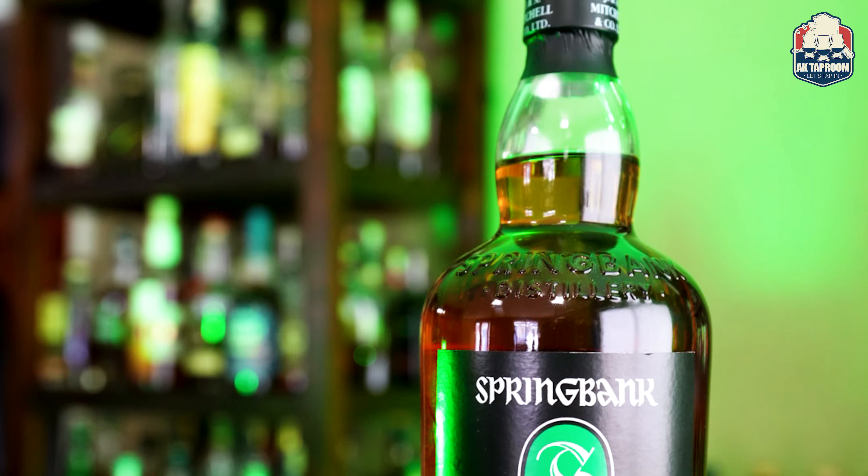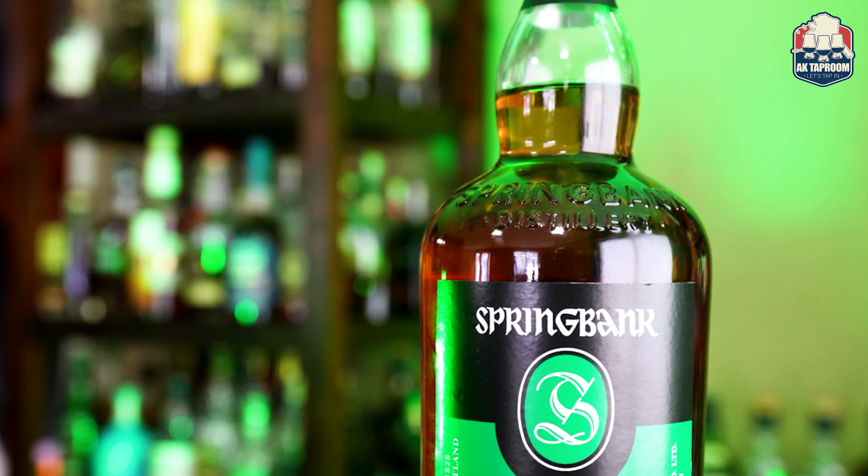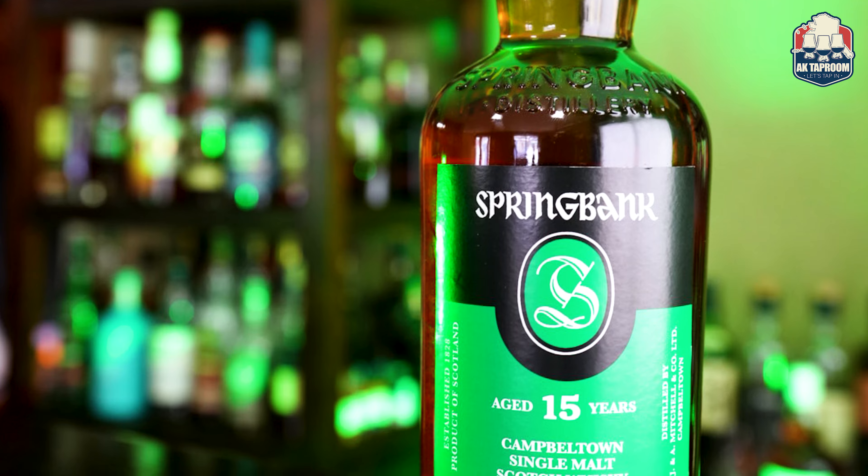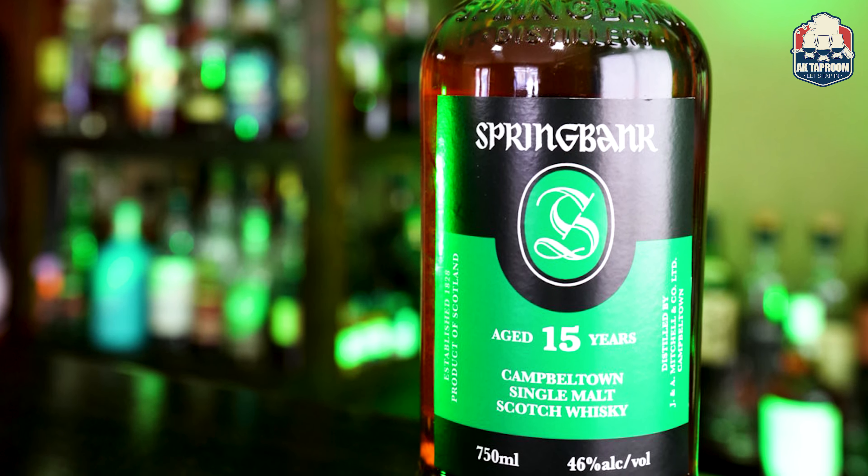I'm getting like a spicy cinnamon on the finish. There's definitely a spice in there — like a hot cinnamon, big red gum kind of thing. I get a toastedness. The price point: this one was picked up for $150 bucks — that's a pretty good price point for a 15-year if you can find it at retail. It's got a really rich flavor. I really like the mouthfeel of it, and I like how all the flavors are very separated. That last little bit is almost like a toasted caramel, not quite toffee.